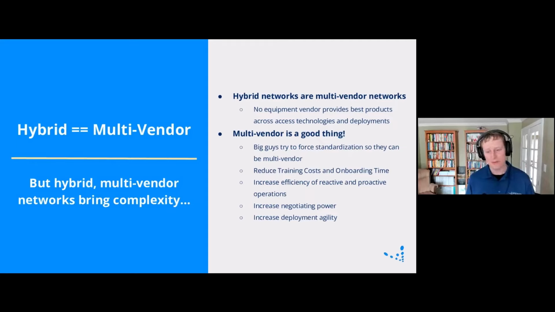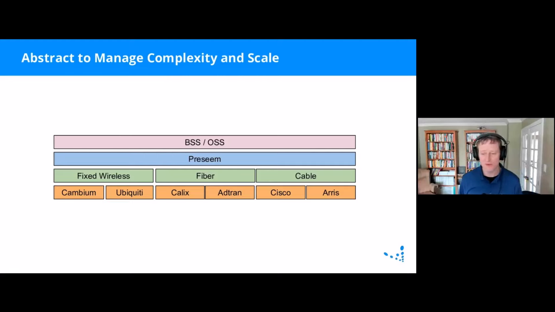So that's really the problem we've been trying to work on for the last year or two: model the underlying access network and be able to provide that one view across everything. Again, an overly simplified picture, but being able to normalize all of the metrics for fixed wireless access networks, for the fiber network, cable in the future probably. We really haven't done much on that side yet. But being able to give that kind of common interface across these systems so the organization can scale, grow faster, and be more nimble with the technologies used to serve their customers.